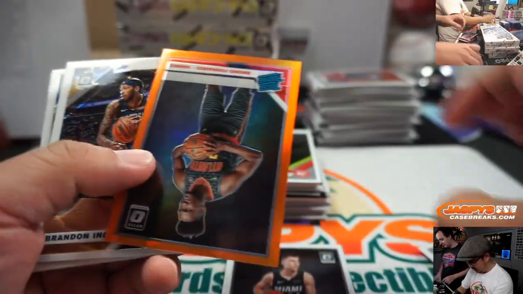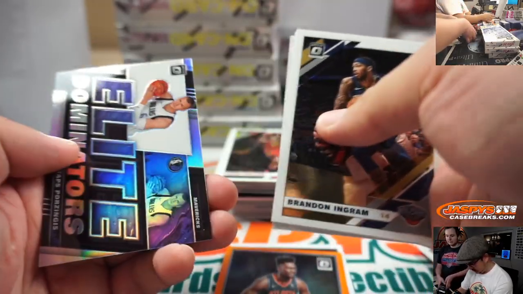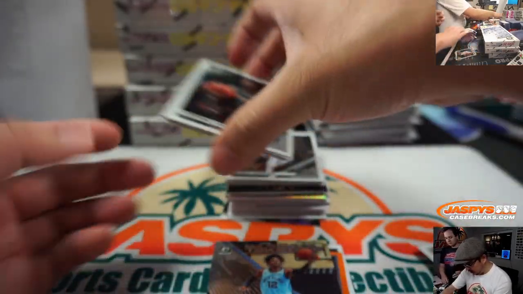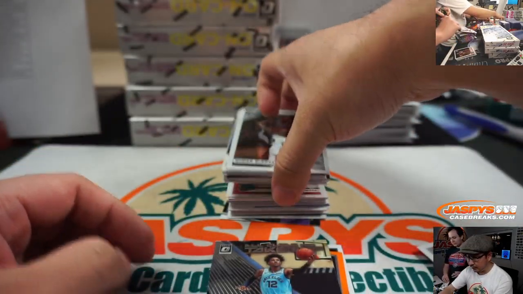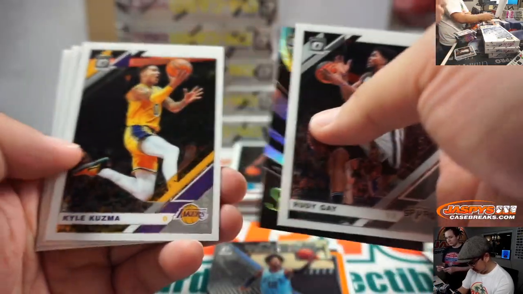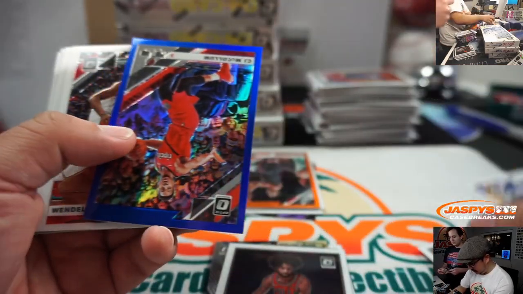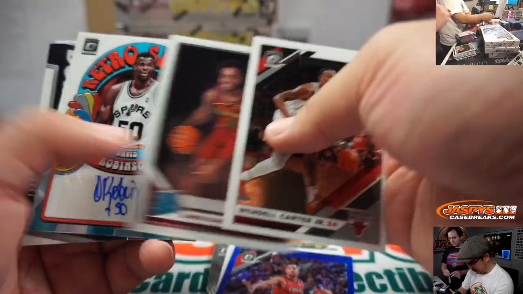Tyler Herro for the Heat. Oh, that's too. Bruno Fernando to 199. Ja Morant, all cleared for takeoff. Brook Lopez, hollow. Kobe White, rated rookie. CJ McCollum, 59 for the Trailblazers.